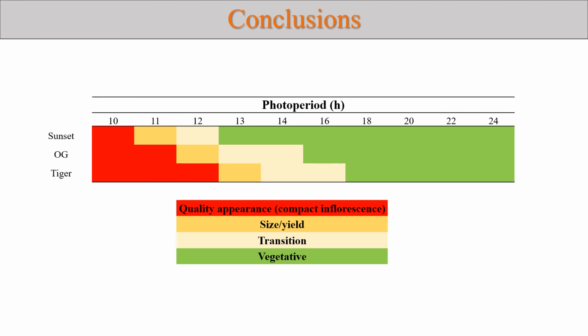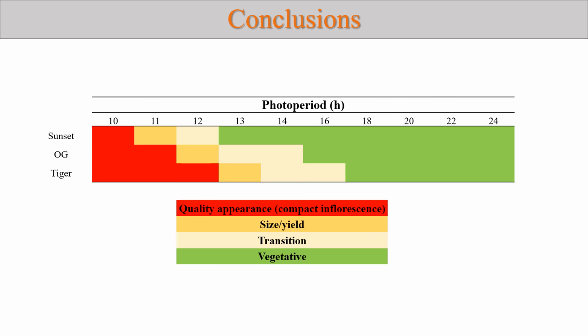For Sunset, we obtained the most compact, mature flower only at the 10-hour photoperiod. This definitely had a lower yield overall, but these were much better flowers relative to any of the longer photoperiods. At the 11-hour photoperiod, we got higher flower mass yield as well as CBD percentage, leading to greater overall harvested CBD per plant or per shoot. However, this flower would not have been acceptable for smokable product, and this photoperiod would have been optimal for extraction.